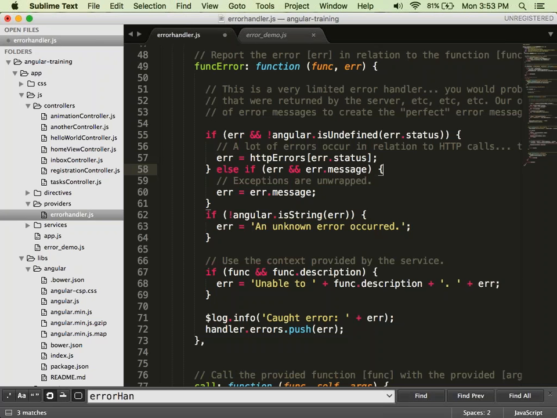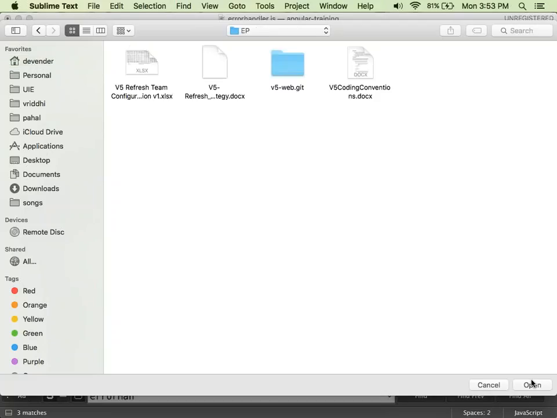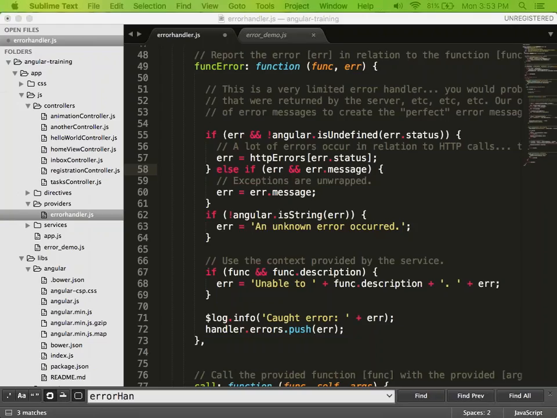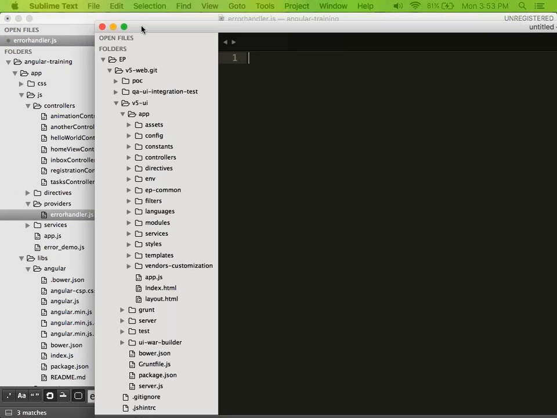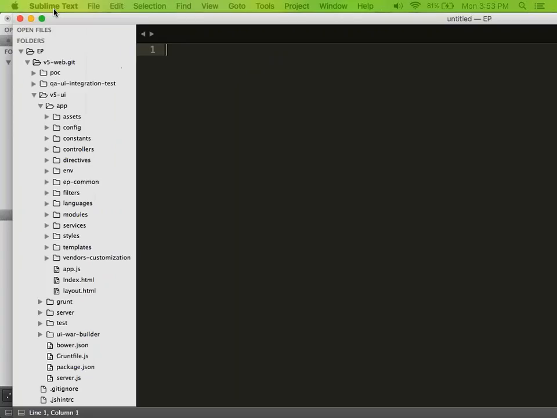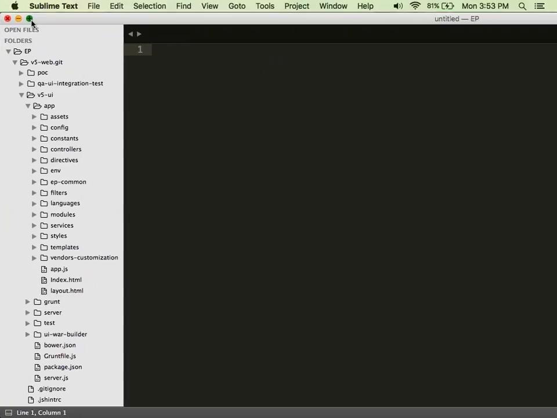Code here. So if you see, modules are there and services are there.